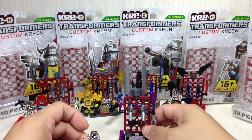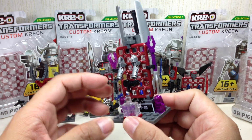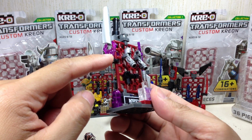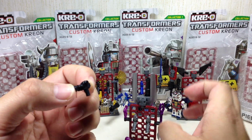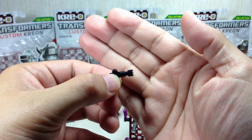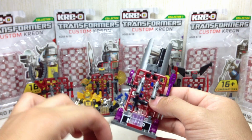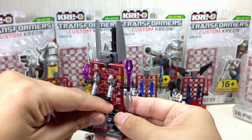It comes with a bunch of other weapons. Apparently he doesn't have a mace or a morning star or whatever. It said he has a spear, a wrench and spear, which looks something like from Star Wars. He's got an energon claw, clear legs, clear body, his weaponized or mechanized arms, and Cobra Commander's gun. I'm not getting this. Cobra Commander's gun. Why would he have something like this? I don't know. Beats me. But it is there, and it's extra accessories. I'm not complaining. It's a little bit loose.